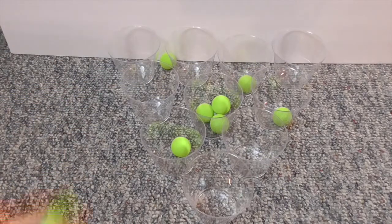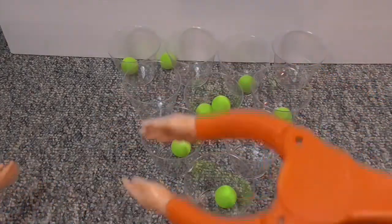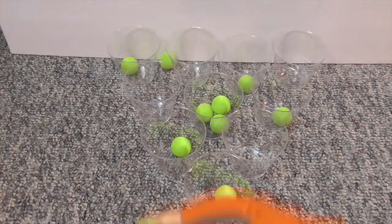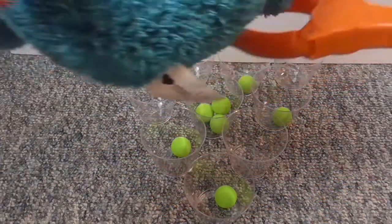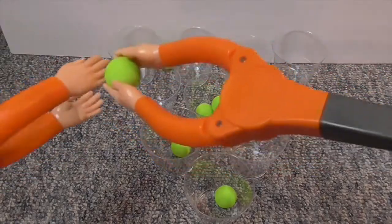11! Oh, that counts twice. 11! Oh, yes. 12! Oh, see, this feels like a carnival game now. Yeah. Woo-hoo! I win a prize. You win your very own popper ball to bring home. I win a teddy bear. Oh, no. You win your very own popper ball to take home.